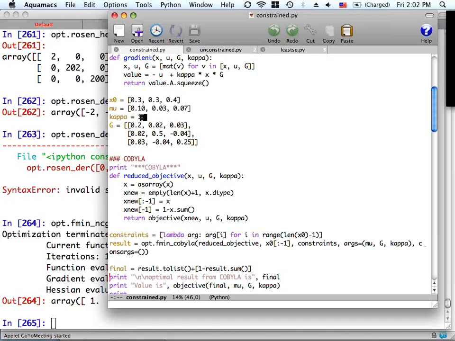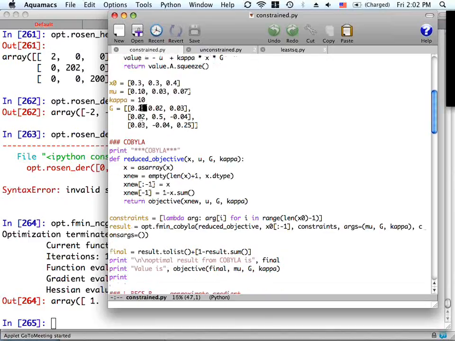Kappa is basically a weight between: am I risk averse, or am I looking to maximize profit? Because I'm trying to maximize the expected return, but then subtract off the variance. So a portfolio with high variance is going to weight negatively depending on kappa. So kappa is a number between 0 and infinity. The higher it is, the more conservative I am, the less I want to heavily weight risky investments. So G here is a covariance matrix showing both the variances of the investments along with the covariances, how they're related to each other.